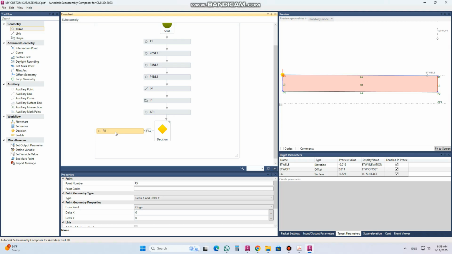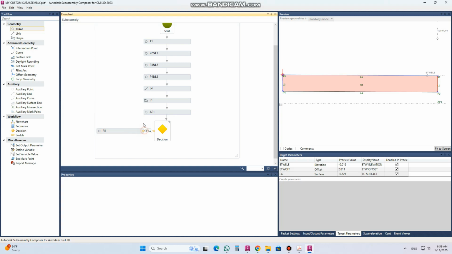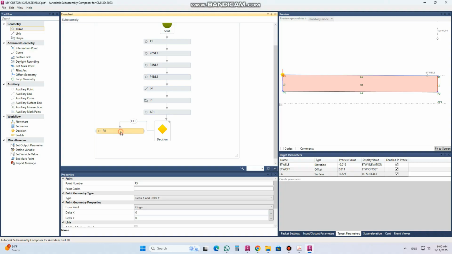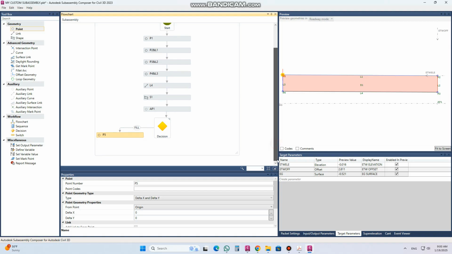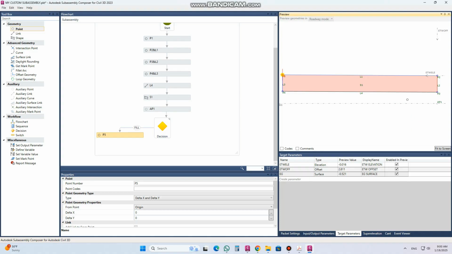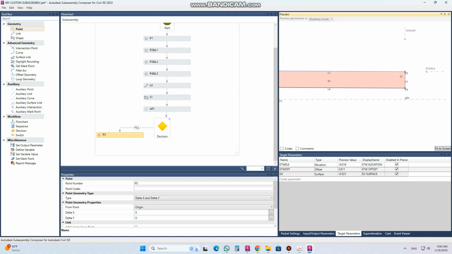From here directly to point number 2, the slope must be 1 to 2, ratio 1, so it means 50%. A 50% slope will be there, and the target surface is existing ground. When I add a link to here, now you can see there is a daylight connecting to existing ground, which is the fill condition.